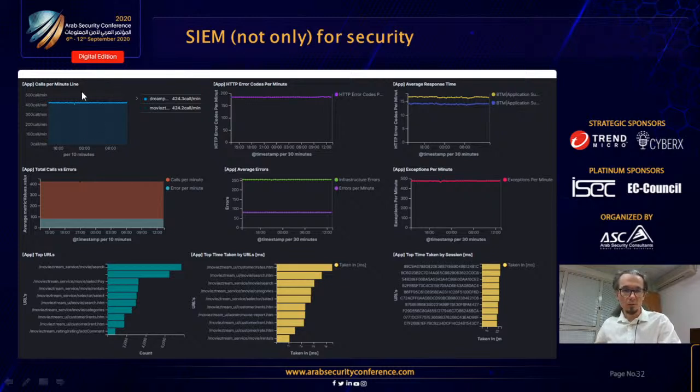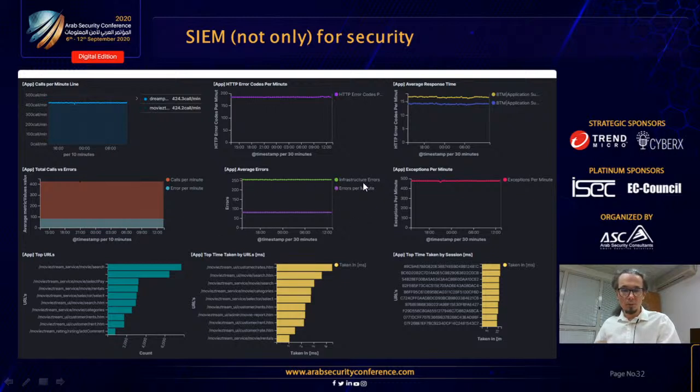We can monitor the calls per minute divided by application and average response time per application. So we can see that one application is slightly better with the average response time than the other. We can compare the precise calls per minute with the error codes per minute, so we can see roughly what percentage of calls end up with an error and what percentage of the calls were successful. Here we can see that the error codes, the errors per minute, are quite stable.